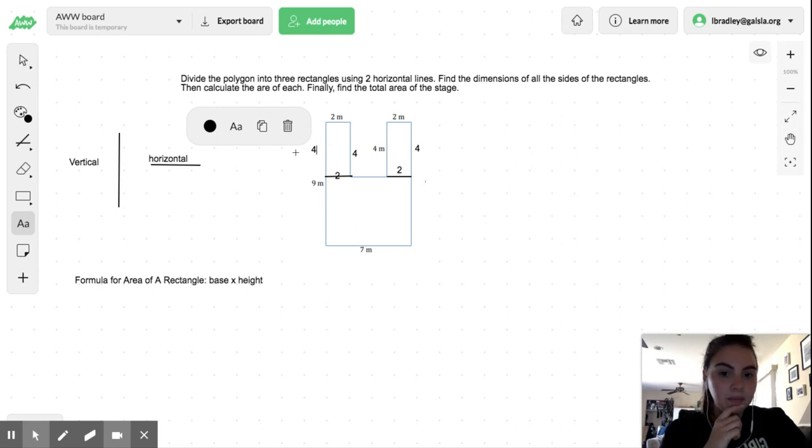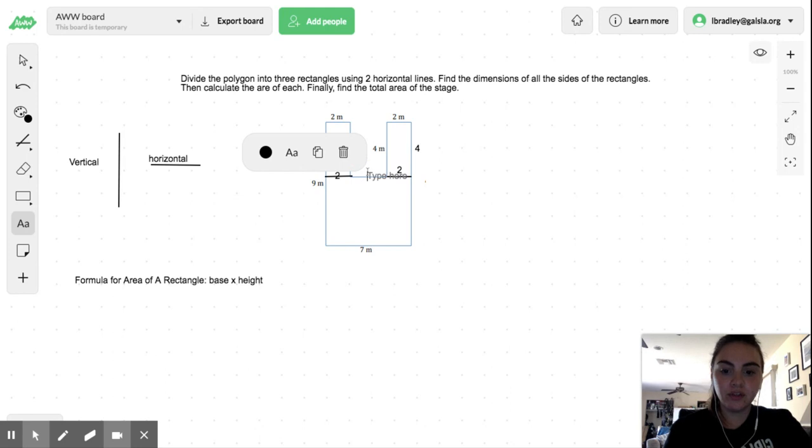Oh, but we have this big rectangle down here that we haven't labeled yet. We could use what we know about finding the perimeter to find what this length is here. So if we know this one is 7, this whole length up here has to be 7. So this length right here should be what? If I've got 2 here, 2 here, and I need to be 7, so that should be 7, take away 4. This one here should be 3, right?